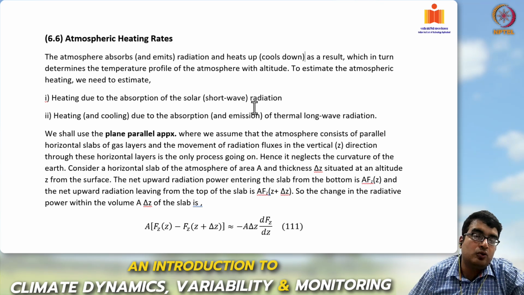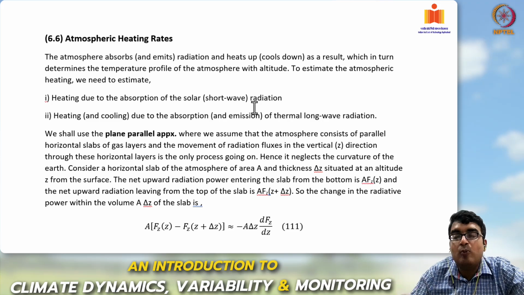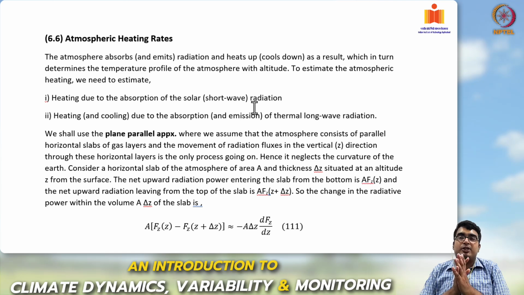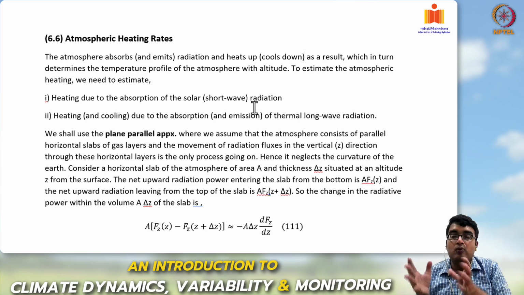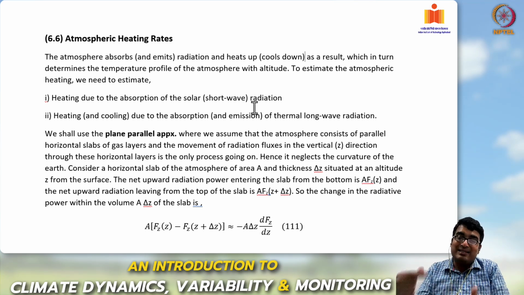So, first we need to know how much heating and how much cooling is happening due to the emission and absorption of the radiation. In the first part, we saw how much radiation is being emitted or being absorbed. Next, we will look how much energy is being added or taken out of the system due to the emission and absorption of this radiation. Once we know that, then we will put in the final piece of how that energy is translating into the temperature profile of that atmosphere.